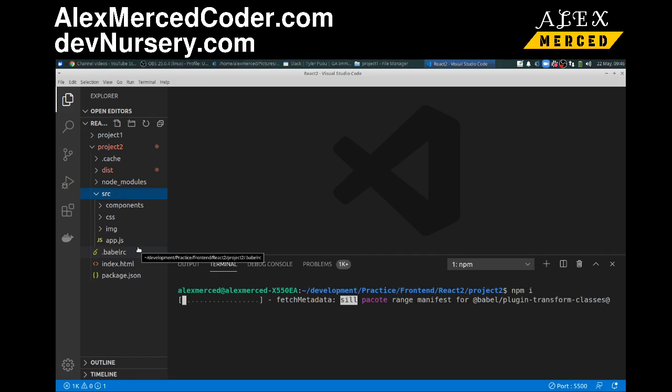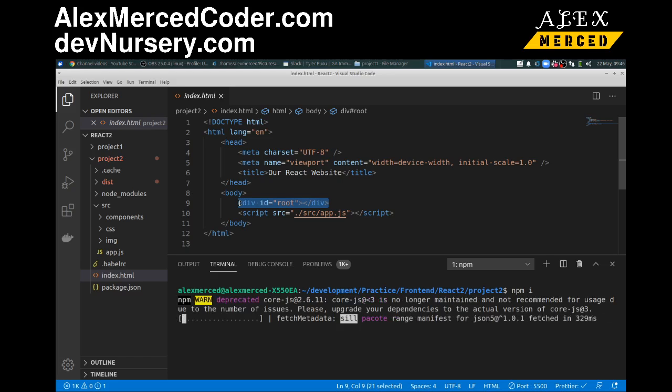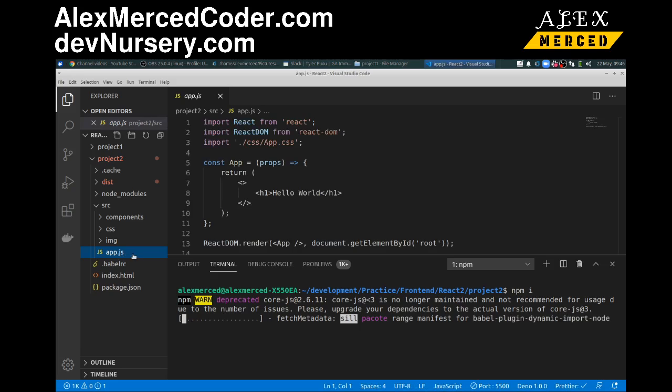So again, just to recap, the way this works is that React is generally going to inject itself in the DOM through a starter div. That's what this div does. Okay, so the standard convention is to create this div that has an ID of root. That's going to be the injection point for your React code. And generally, it starts with an app component. So that's what we have in our app.js here.